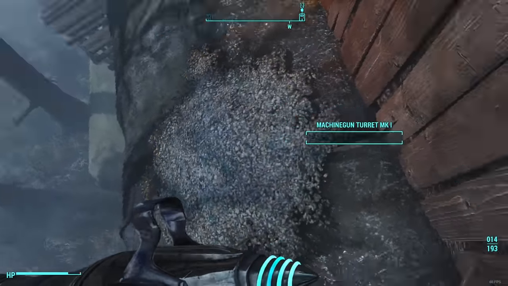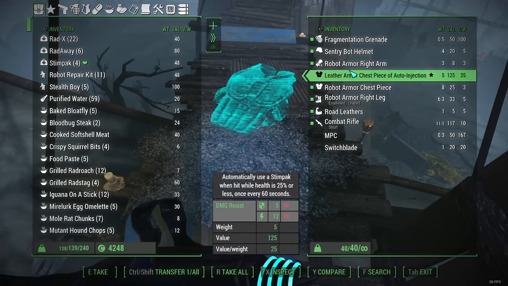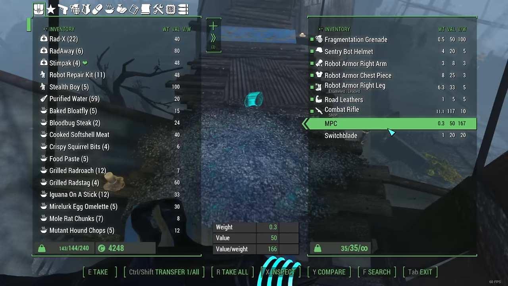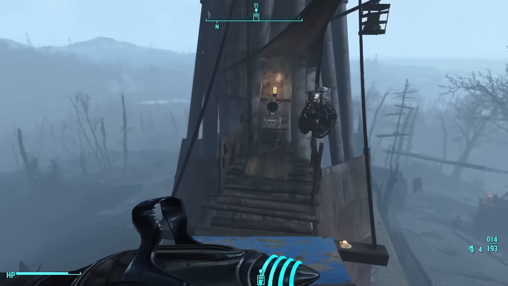Oh, there's another one. Machine gun turret mark two. Is this the legendary one? Hey, there you go. Leather armor chest piece of auto injection. I don't know if that's as useful as it sounds. Bear in mind, today we've been at like 30% health and died instantly. To be honest, probably close to 40 or 50% health and died horribly. So that probably isn't as useful as it sounds on the surface.